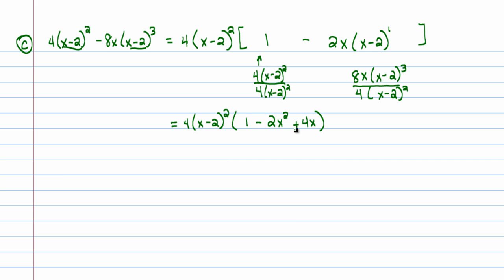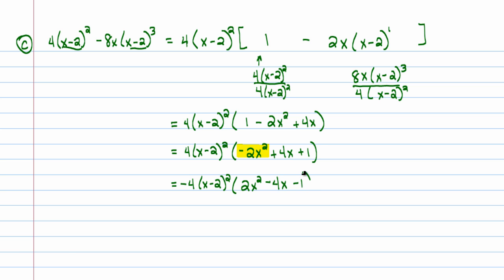And now let me rewrite that in descending power order because it's not so obvious to me whether it factors or not. So I get this, a negative 2x squared plus 4x plus 1. Honestly, I really hate negatives as my lead coefficients. And if you look here, this lead coefficient inside this parenthesis has a negative on it. So I'm going to go ahead and factor a negative out front. And when you do that, all the signs inside this trinomial swap. So it becomes 2x squared minus 4x minus 1.